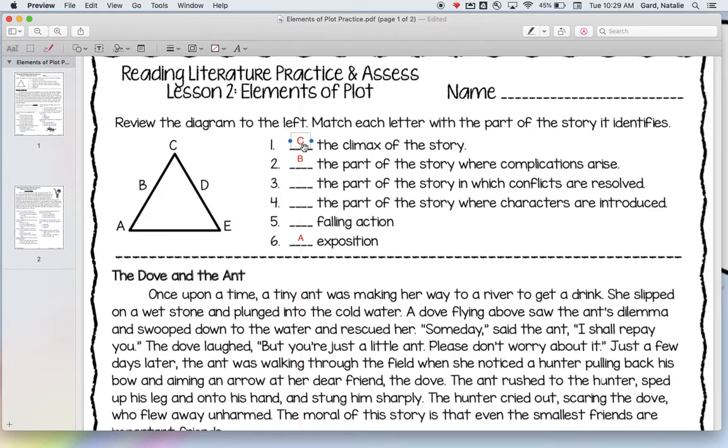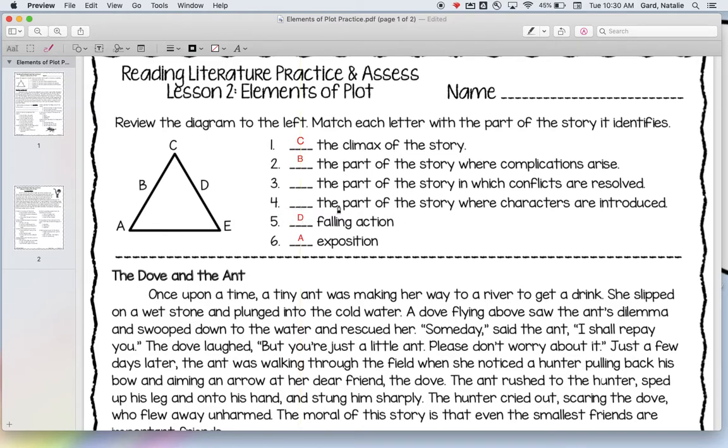Okay. And then D, after we've come to that high point of the story, things kind of need to be tied up. So there are some loose ends that need to be tied up, things that need to kind of make a little bit more sense. We're starting to understand why the things happened that happened up here. That's going to be the falling action. So that's going to be number 5, is where D should have been. And the action decreases a little bit.